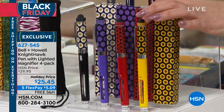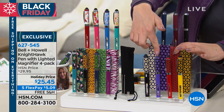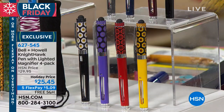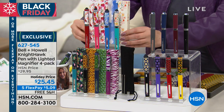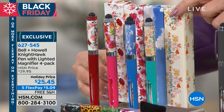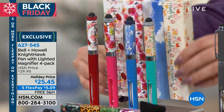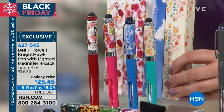I'm also giving you an extra pen with blue ink and black ink for each, all included. Now, how about an inspirational saying? Wouldn't that be lovely if you could do that in a custom giftable pen? What would you pay for 1? I'm going to give you 4, and they come with beautiful boxes for you to be yourself, be beautiful, and all these amazing custom sayings with a little bling and sparkle all along the top.